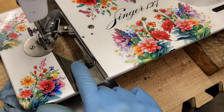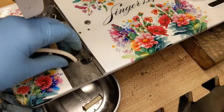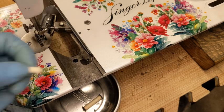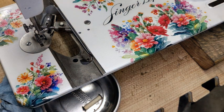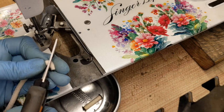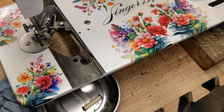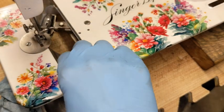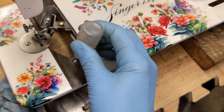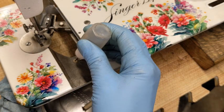Okay, in this little hole right here, that is for an oil wick. So I'm going to go grab one and lube it up. Okay, so I've got my little felt wick. That's how far I need to cut. It's like a fat 1/4 inch. Okay. And pop it back in. Get my oil, and we're just going to saturate it.